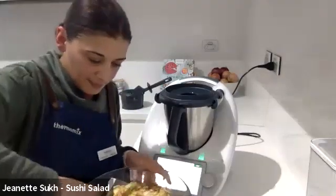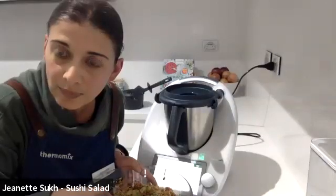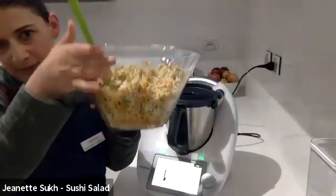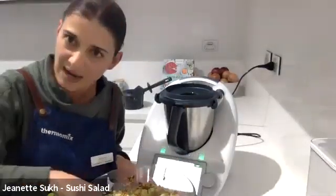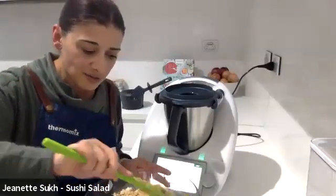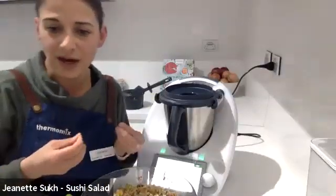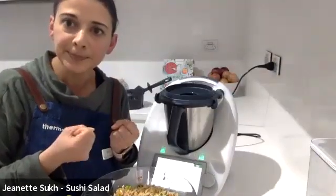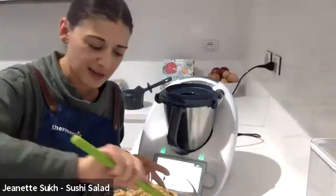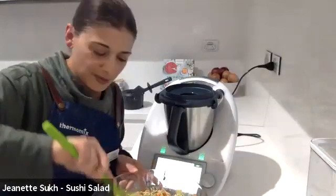So, Jeanette, if you made it the night before and kept it in the fridge, would you then serve it up for lunch or pop it in lunch boxes the next day? Lunch stays nice because you can see it's quite a big serve. The other day we made it, we had leftovers and it stayed nice the next day. I think the trick with this one is, though, normally when you cook sushi rice, it's quite sticky and gluggy. You do really need to rinse this so that the water runs clear, so that a lot of that stickiness doesn't glug up the rice.